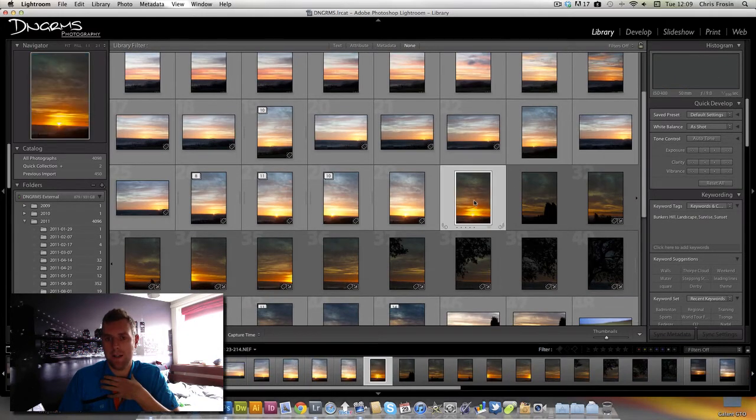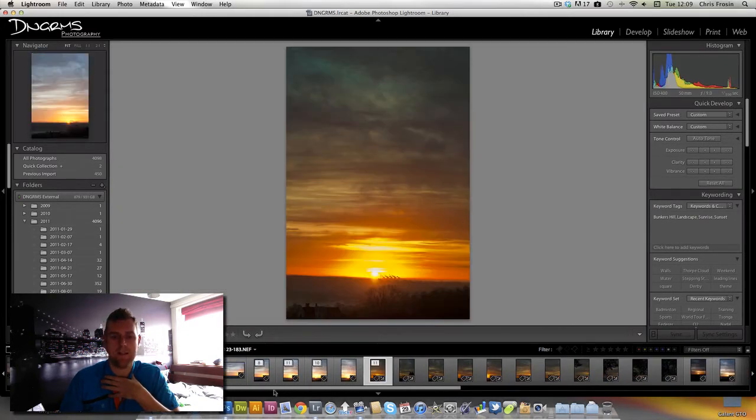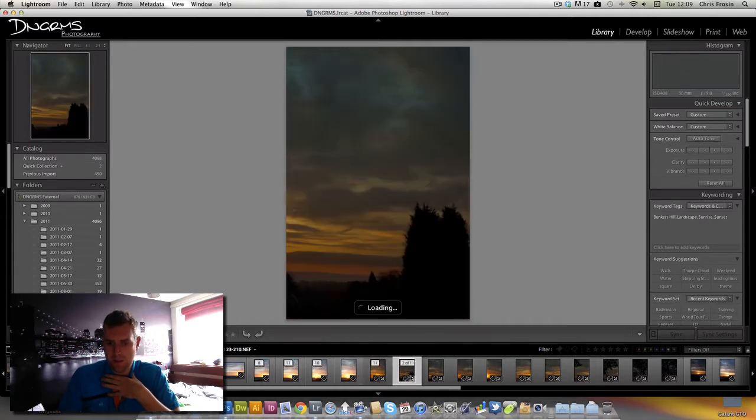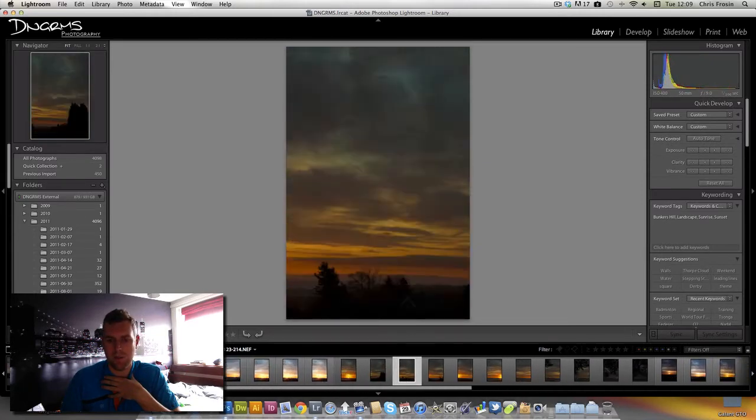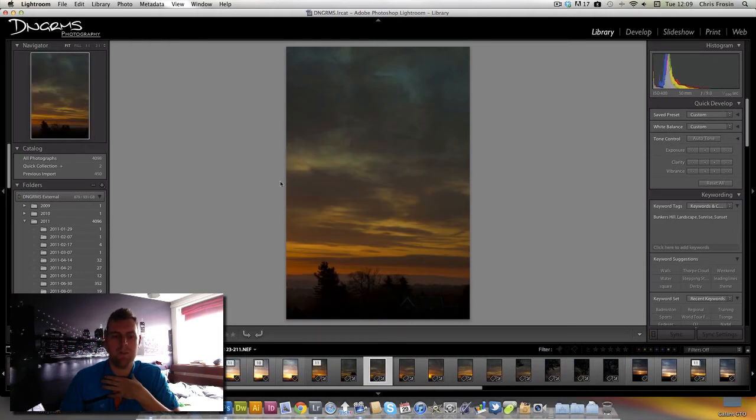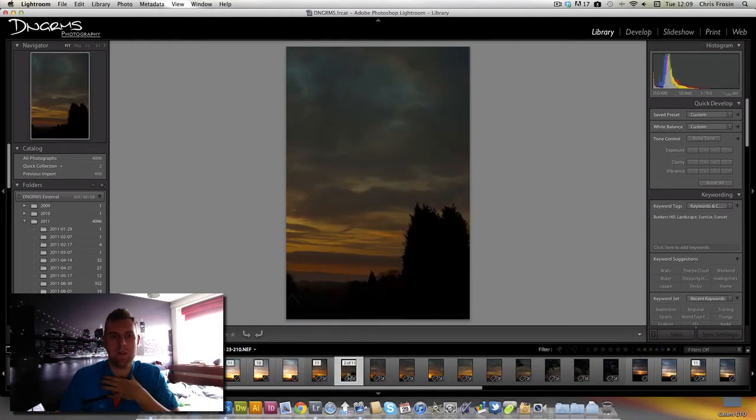The setup I had, where's the first of the stack? It's this one here, so it goes all the way across. They're actually a little bit out of order because that one is supposed to be in the middle. But for the purpose of this stack, let's have a look at the information. 1/100 of a second at f9, ISO 400, and I was using my 50mm at, sorry, not 1.8, at f9, of course.